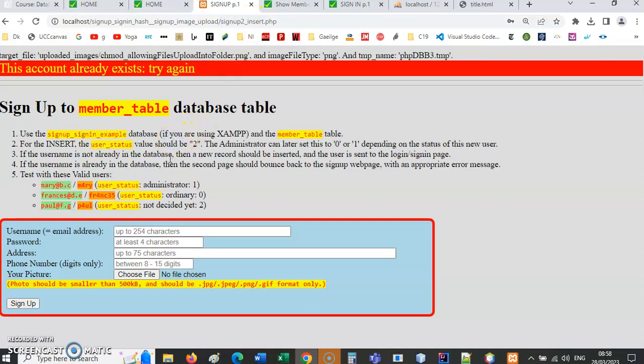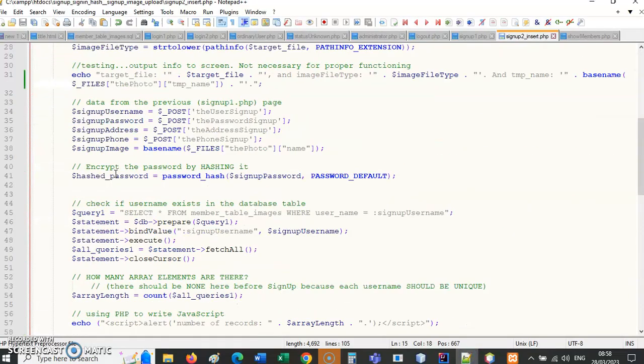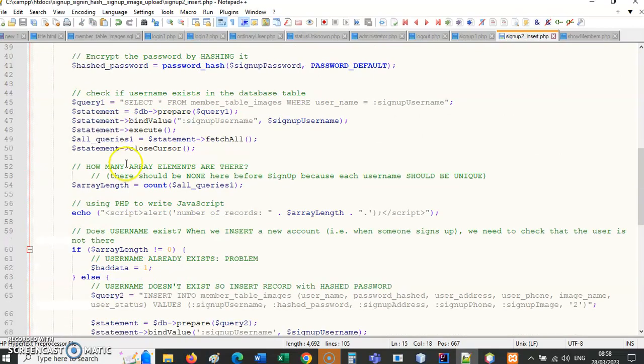So let's return to the code here. Ideally we want 0 records. How do I check that? I can use the PHP count function. All queries 1 is going to store all the records from the fetch all from the SQL select.